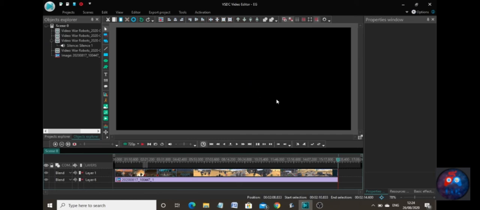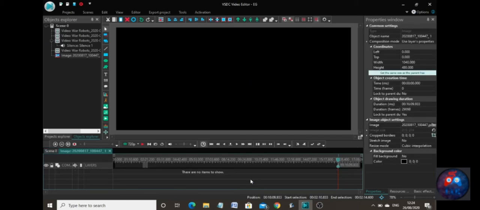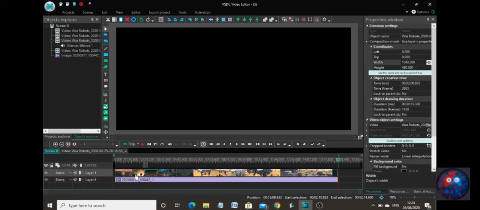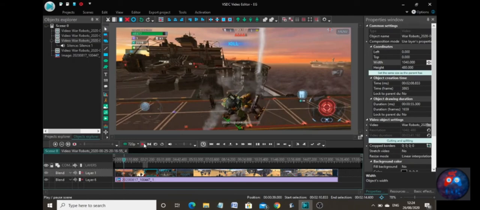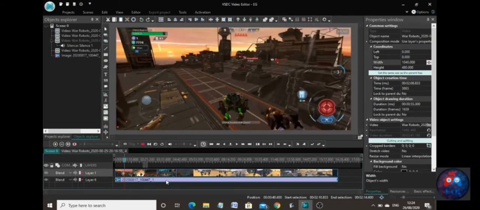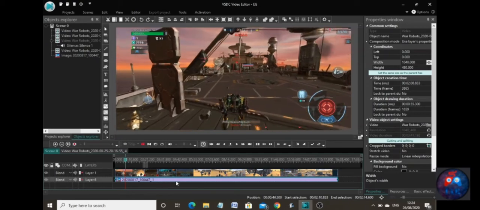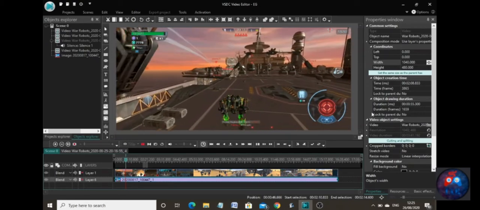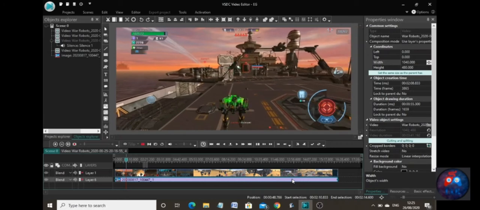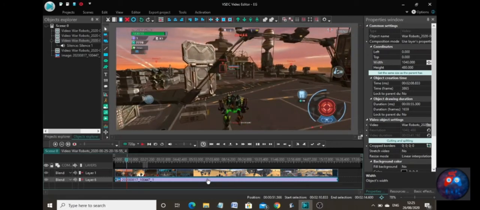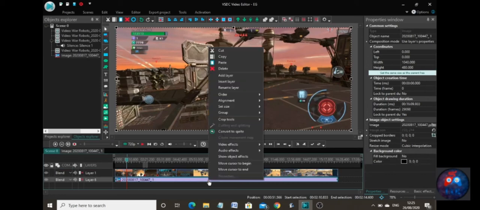Wait a minute, my cursor was on the wrong area there, I guess. So we just want to trim it a little bit. Let's get back to this and let's go to set size.